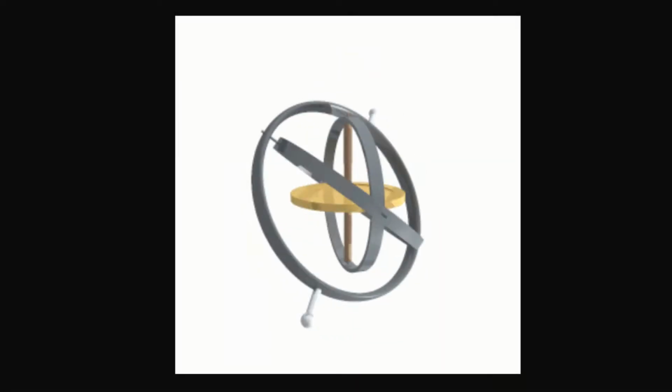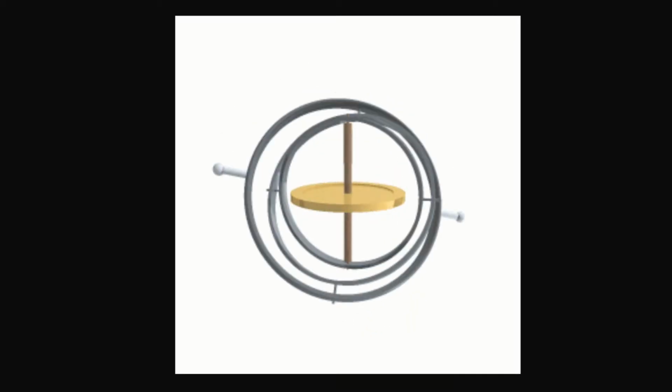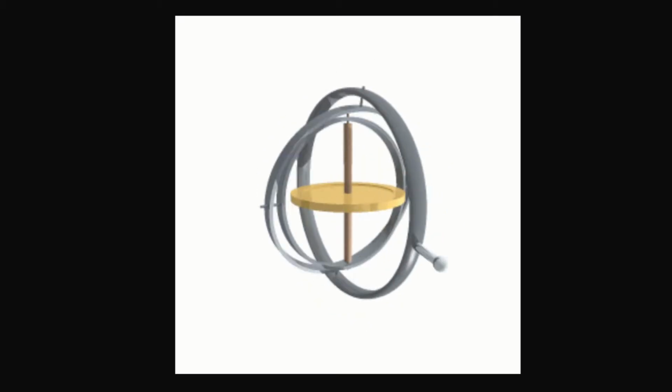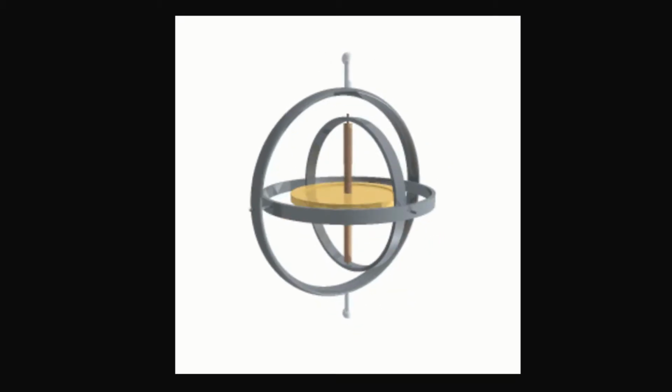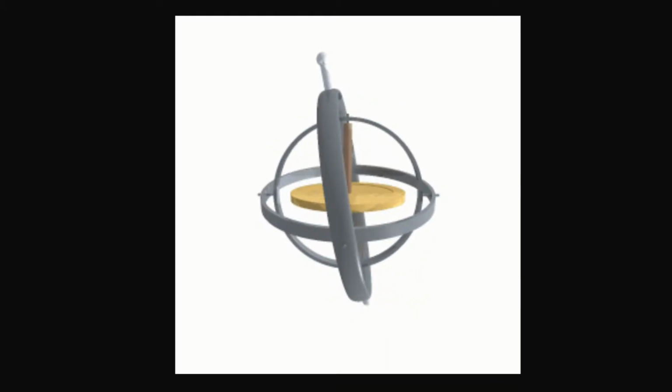Gyroscopes resist turning. When they're gimbaled, which means free to move in any given direction, gyroscopes will remain in the same orientation in space while their housing moves around them. Before we take a look at their use in aircraft, we'll explain the basic principles of a gyroscope: rigidity in space and precession.